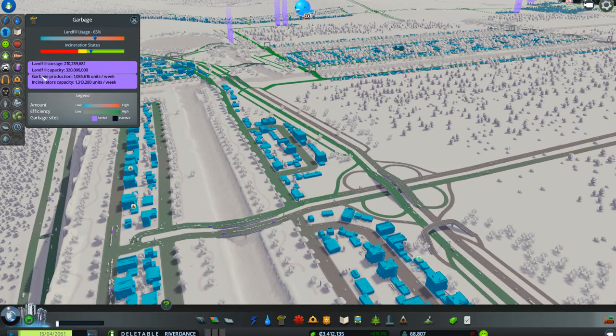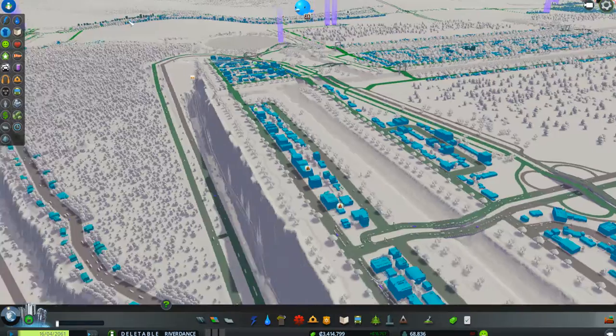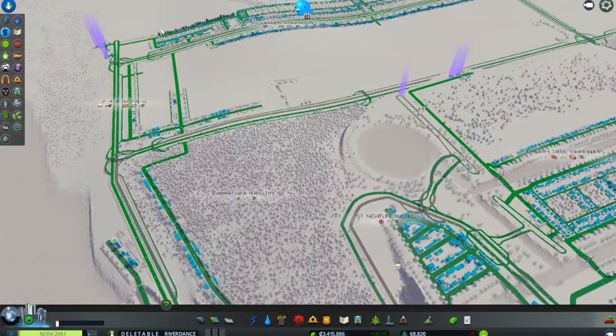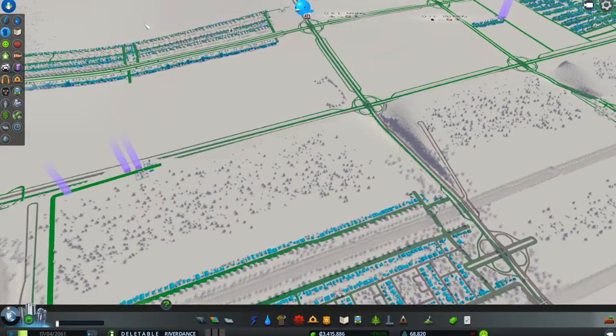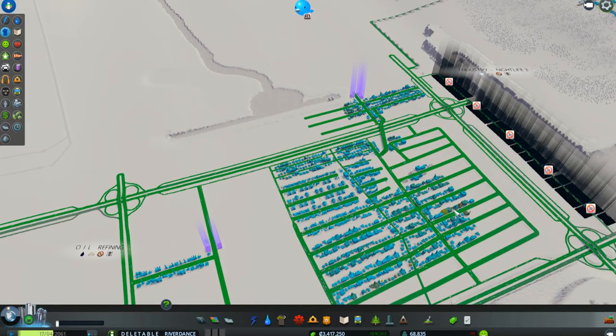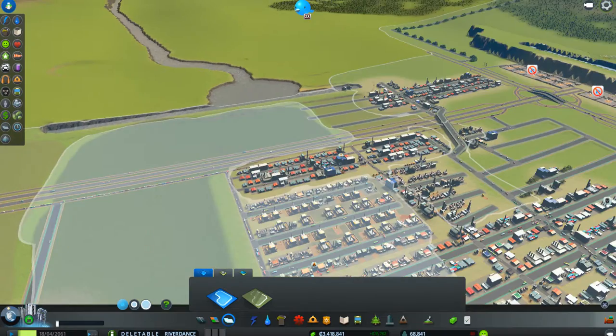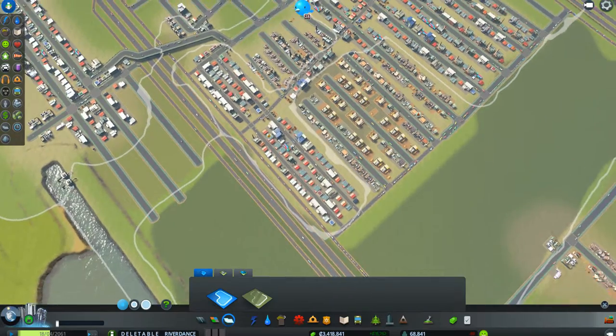Let's see. Down in Waterfront, we were having problems. So maybe we'll run down there real quick and take care of problems, if it turns out that this is all okay. Yeah, I'm having garbage problems all over the place. This one should be taken care of because of these guys, unless the zoning's not right. No, that's right.